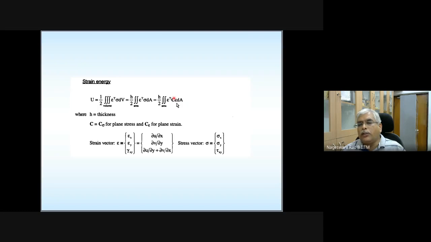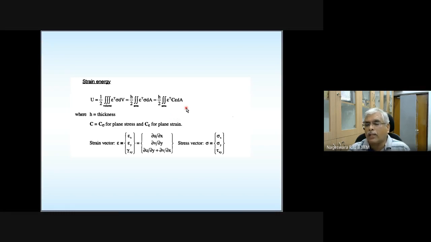So what I suggest is you can go through all this with whatever explanation I gave you. You can go through all this, how strain is related to stress, all that is substituted. Finally, the strain energy is expressed in terms of strains. And the out-of-plane thickness, for generality, is assumed as h. But when we are solving the problem, we can assume h to be equal to 1 unit. This is for plane stress and plane strain. For both cases, you can make use of this strain energy.